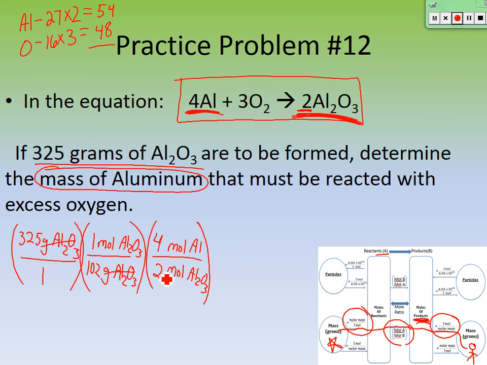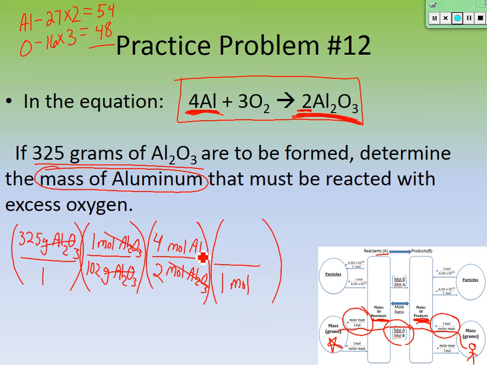You could, but I'm not going to. I'm just going to leave it there. So moles of aluminum oxide cancel out. Now I'm at moles of aluminum, which is a reactant. So I'm right here. I've got one more conversion factor. It's telling me molar mass goes on top and 1 mole goes on the bottom. So I'm going to put 1 mole here.